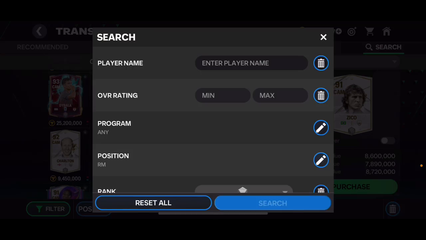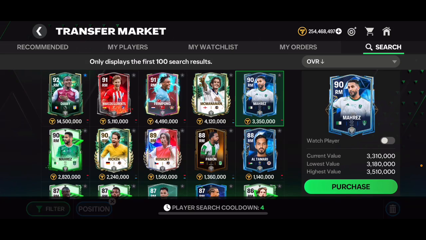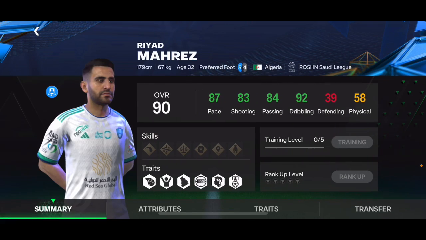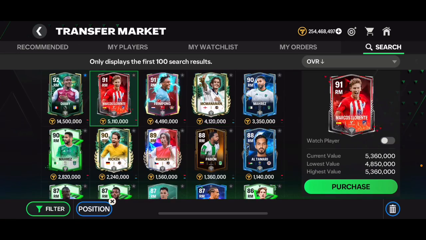Litman is not bad as well, but I think those two, Bobby Charlton and Zico, are better than him. Then for the right mid position, for right mid, I mean, we don't have that many great choices. There is that new Mahrez card, another 90 overall Mahrez card. This card is definitely a lot better one than that 90 overall, so you can definitely go for him, but I think the best one you can go for probably is Marcos Llorente.